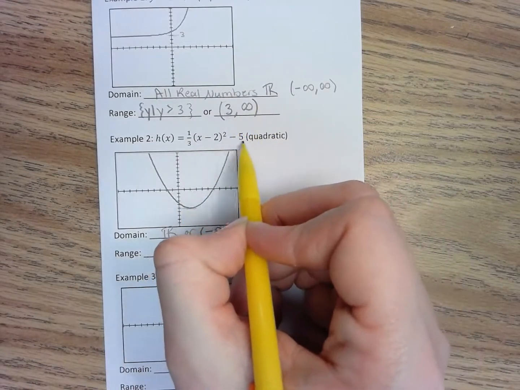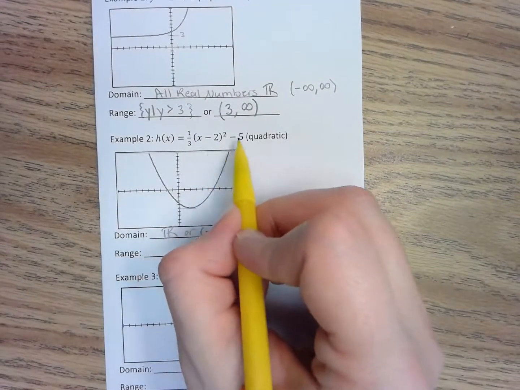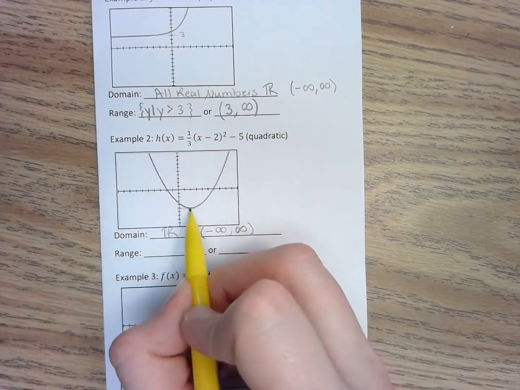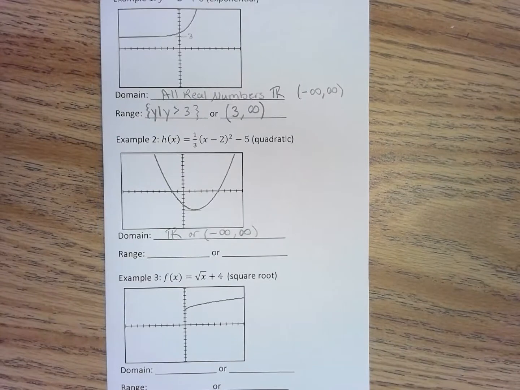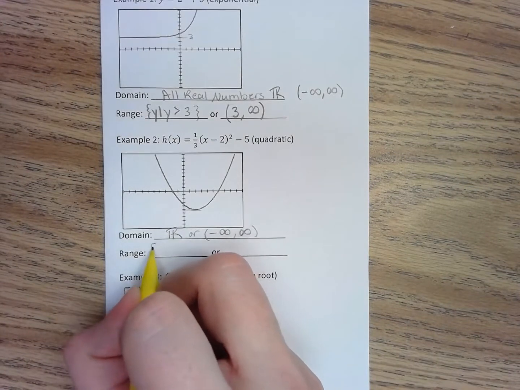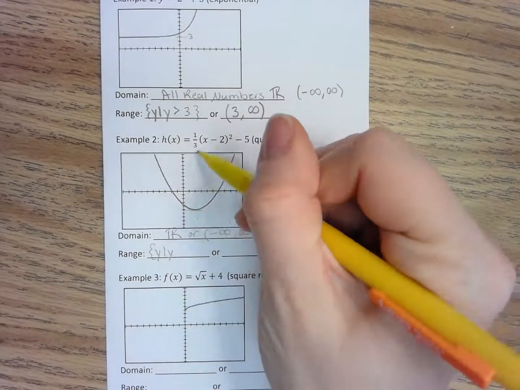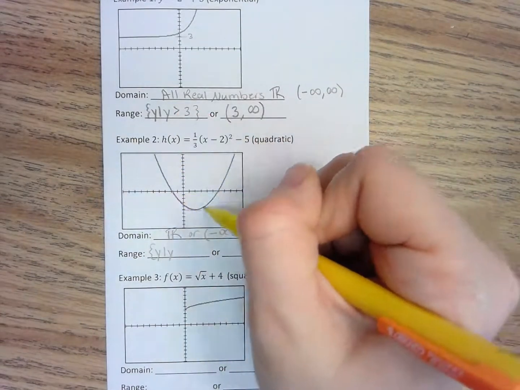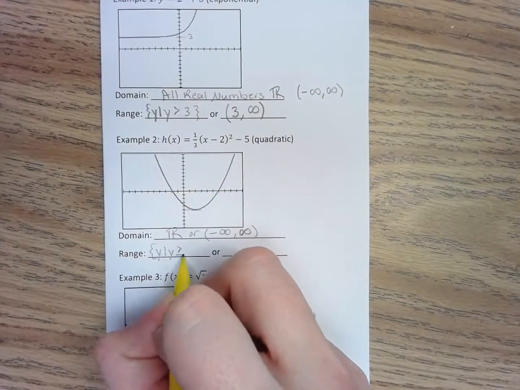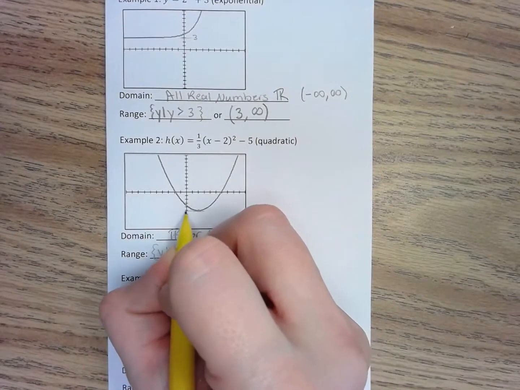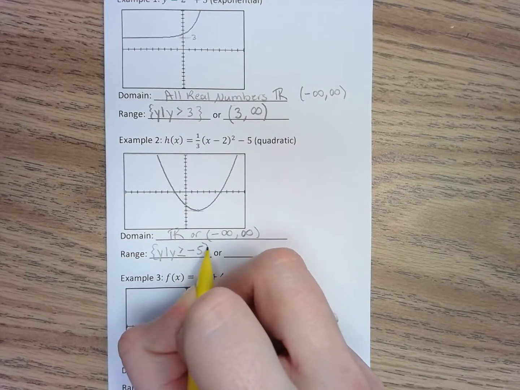It lines up with the vertex of our function, which is at (2, -5), which is what we see here. -5 is the lowest that graph will reach. So our range is the set of all y's such that y, since the graph turns up and has an open U shape, again, we would say greater than or equal to. There is an actual point touching that -5, so greater than or equal to -5.